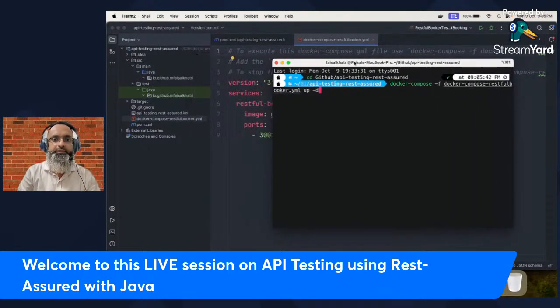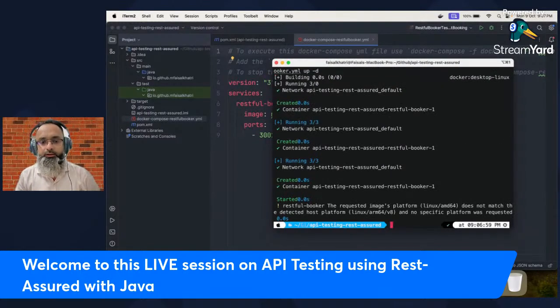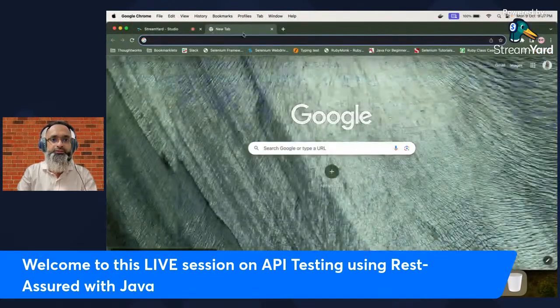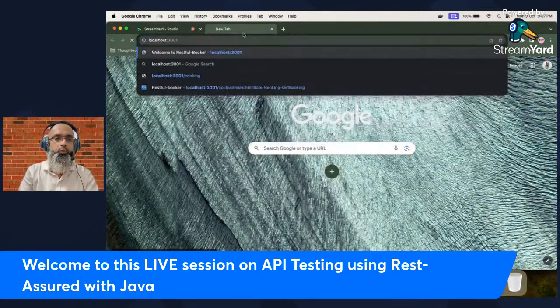This file is situated in my API testing rest-assured folder. I haven't given any other path to this file, it's just the file name. So let me hit the enter key, and we can see that the container is created and it's up and running. Let's check that out by running localhost 3001.